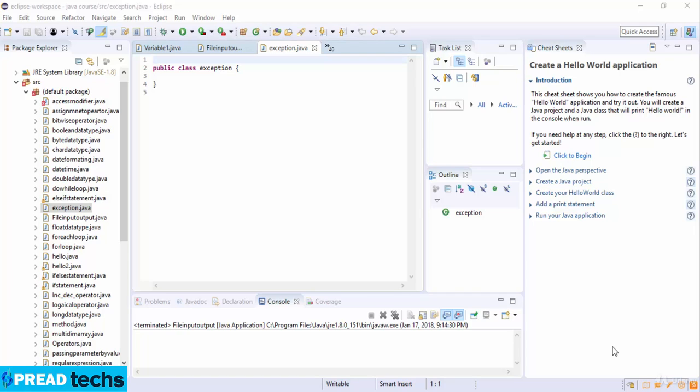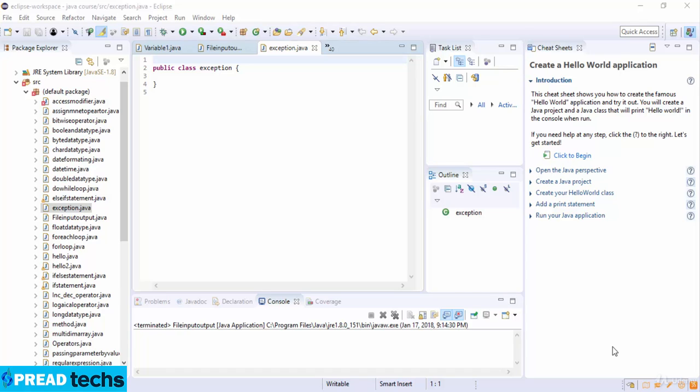An exception can occur for many different reasons. A user has entered invalid data, so an exception occurs. Or a file that needs to be opened cannot be found, or a network connection has been lost in the middle of communication, or the JVM, the Java Virtual Machine, has run out of memory.